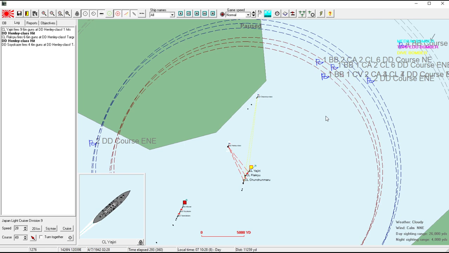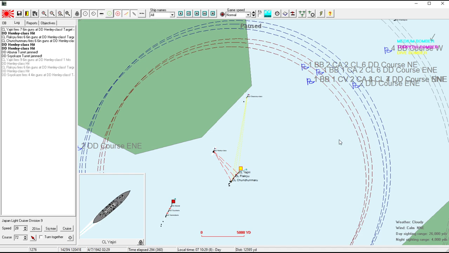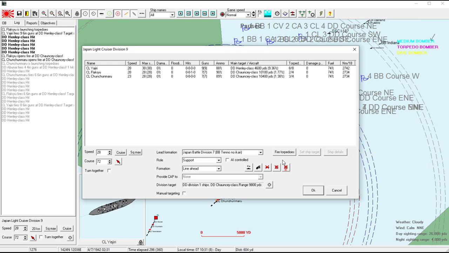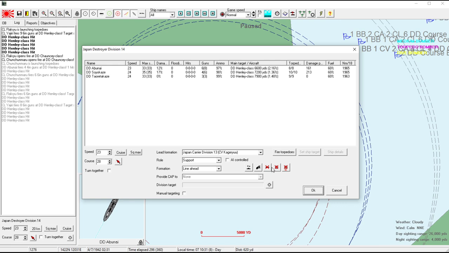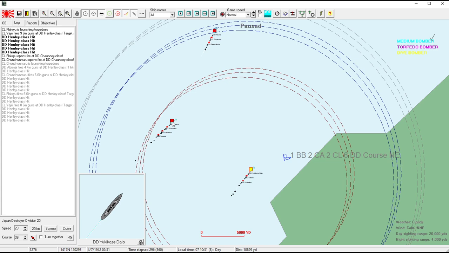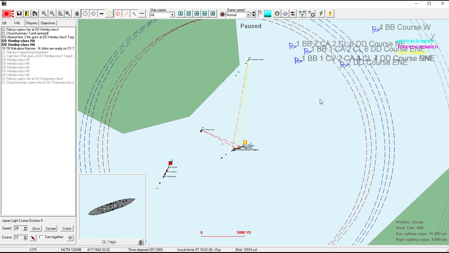We would like to engage the Chauncey now. If you wouldn't mind avoiding overkill too much. Okay, the Henley is also... do not launch... good point, actually. I will sacrifice that one torpedo to prevent overkill from my other destroyers. Now, we'll have to remember that we're not launching torpedoes, but I think that'll be pretty easy to do. Oh my gosh, that's a lot of overkill. Looks like we finally got a hit.